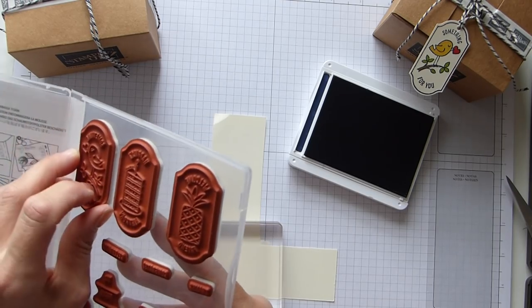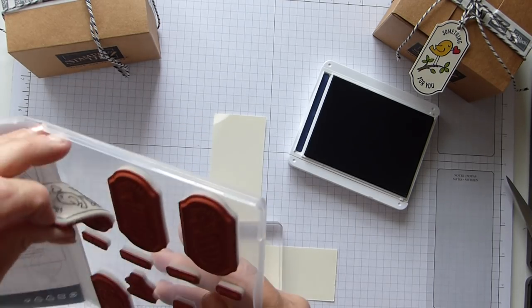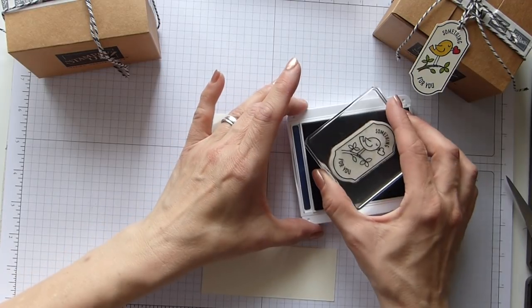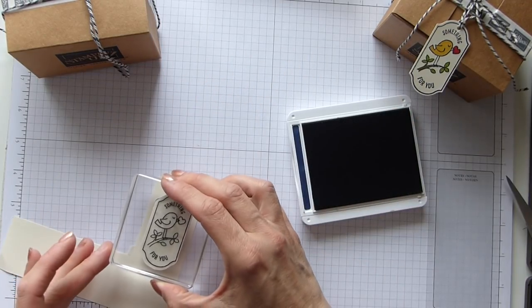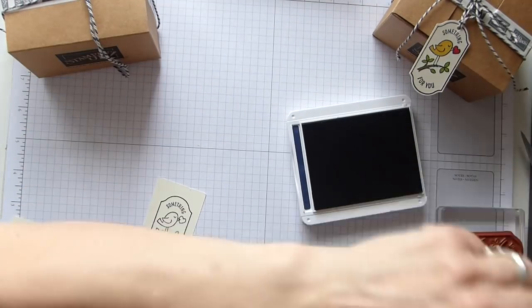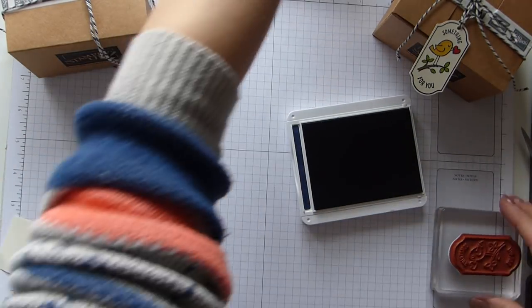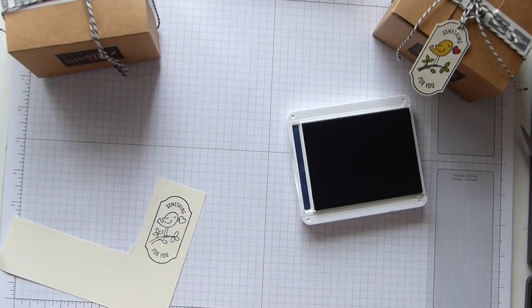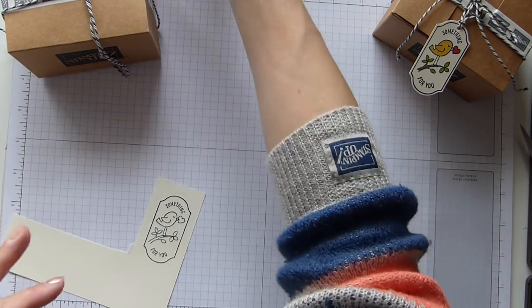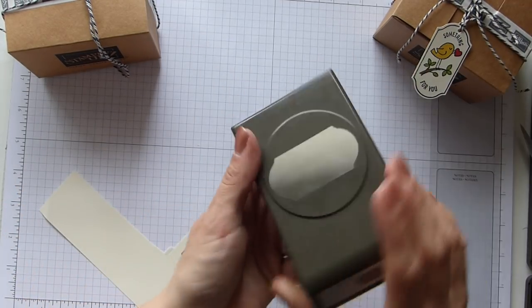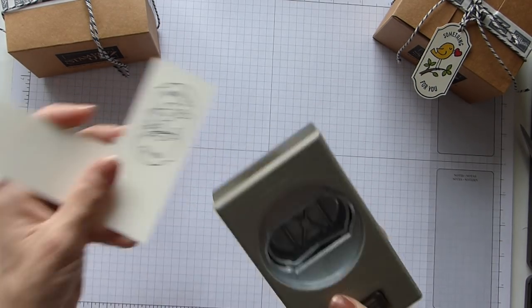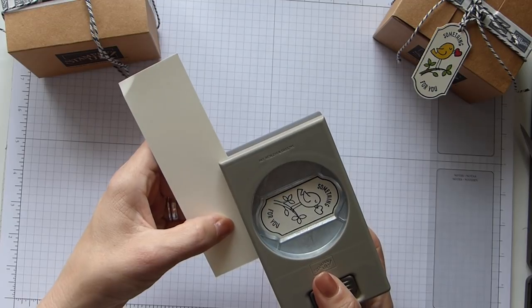They are cling stamps so they are well stuck onto my stamp box there. I keep forgetting to spray my stamping scrub. Stamped that in Night of Navy and just stamped that on. Then I'm actually using another new punch and this is the Timeless Label Punch, which works obviously with this and some other new goodies.